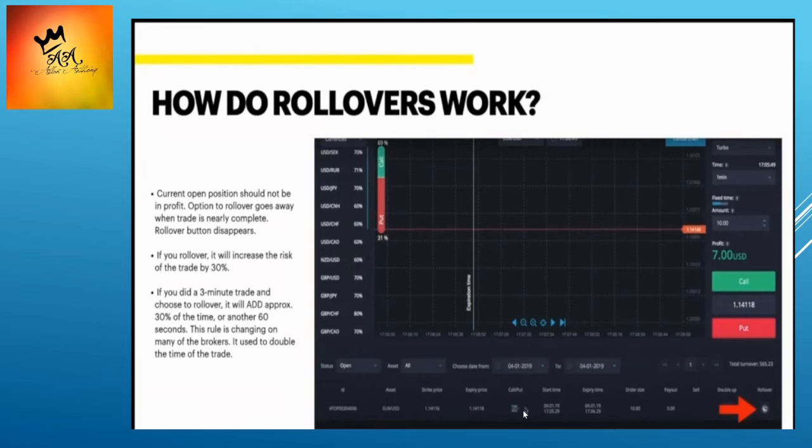Okay, if after the second time the trade is still going against you, what I recommend that you do is leave it alone. All right, just take the lesson and then move on to another trade opportunity. Because based on the size of your account, if you keep hitting the rollover and the market does not change and start going in your direction, what can indeed happen is you can actually drain the account. All right, so that is something that you really need to be careful with. Once again, I do not recommend more than 2 rollovers per trade.